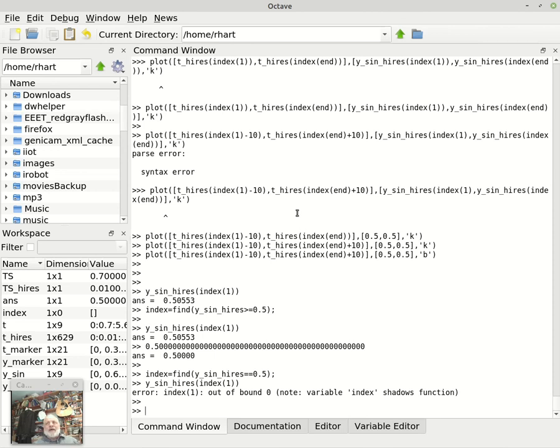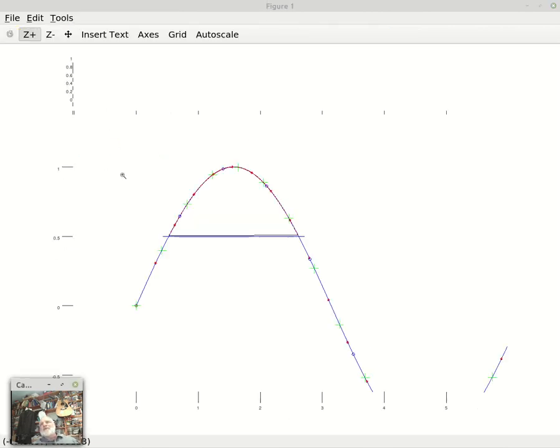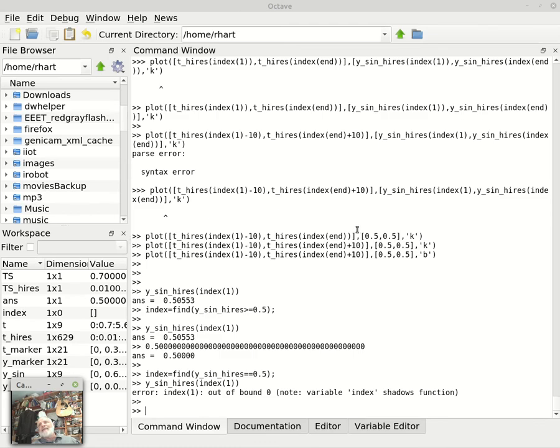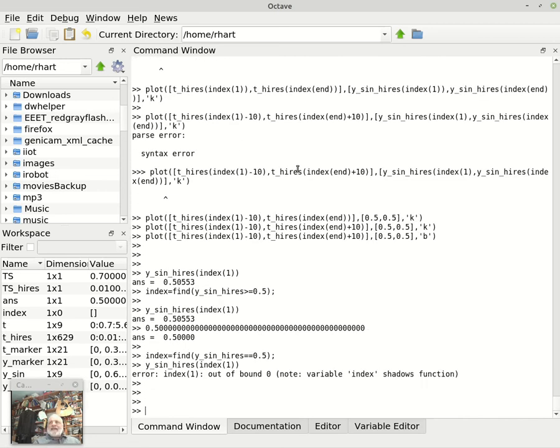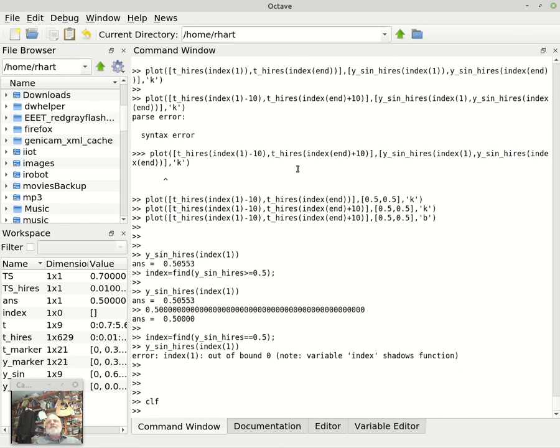Now another thing here, remember the resolution of a typical high def screen is about 1900 pixels from left to right. And notice the graph doesn't start right at the very edge. There's like 150 pixels right in here. So when I plotted this to get a smooth line, I used 629 elements. Now if I created a time, I'm going to clear my figure. My figure's still there, but there's nothing in it now. I just want to illustrate here. I'm going to create a brand new time vector starting from 1, and I'm going to step 0.001 times 2 times pi.